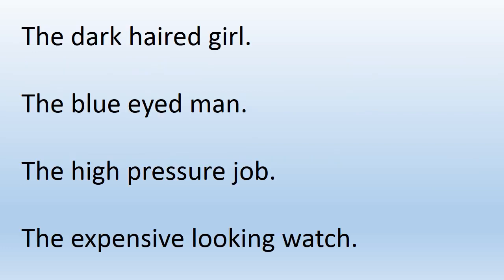So let's just have a look at these descriptions. We've got the dark-haired girl, the blue-eyed man, the high-pressure job, and the expensive-looking watch. Now, at the moment, how they're written, the girl is being described as dark, and she's been described as haired, but as two separate adjectives. And you can hear both of them, they don't make sense.